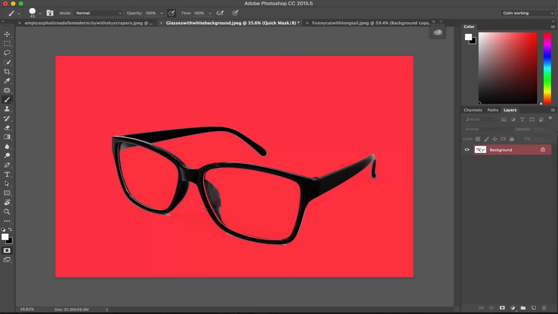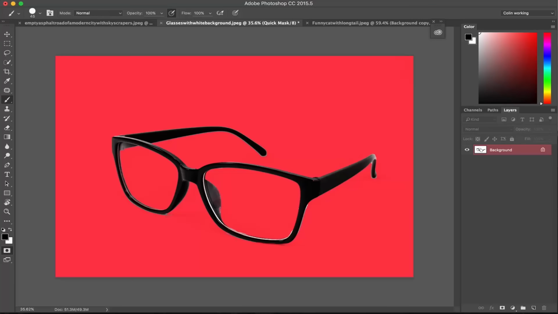How are we doing for time? 1 minute. So my goal, let's speed this up, is to get everything extracted in this first part here. I went over there. It's not good. Let's try it again. If I had more time, I would use the pen tool to get a better selection on there. But once again, got to do this quickly. Let's hit the X key, paint with black to clean that up.